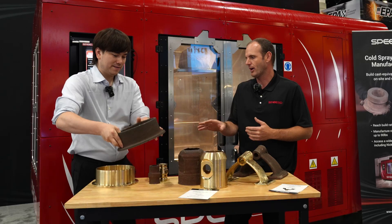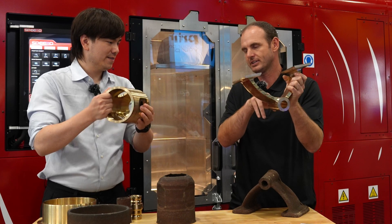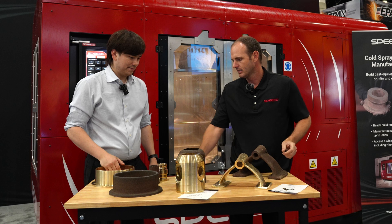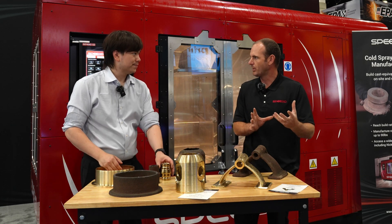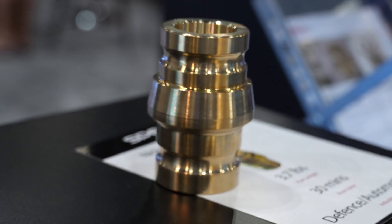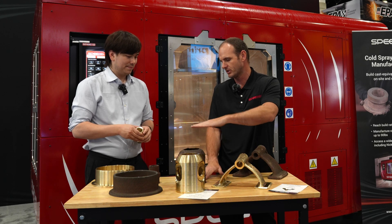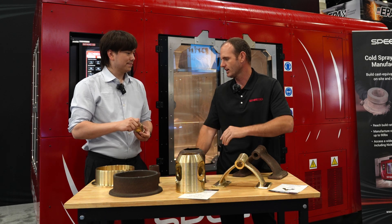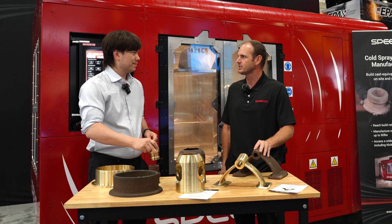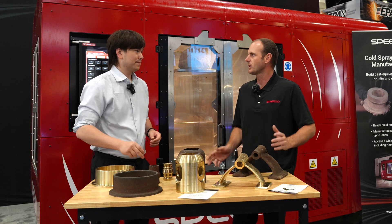In the same amount of time that powder became this bushing shape, it could have been made into this shape — a strut to guide a prop shaft as it protrudes off the bottom of the hull. And lastly, we have this cam lock fitting. One jug of powder could become any of these shapes. Instead of carrying a block the size of a shoebox, a round bar 6 inches in diameter by 12 inches long, and a 12-inch diameter bar 4 inches long — all different billets if machining from scratch — with a cold spray solution, we just carry raw powder that can become any of these shapes.